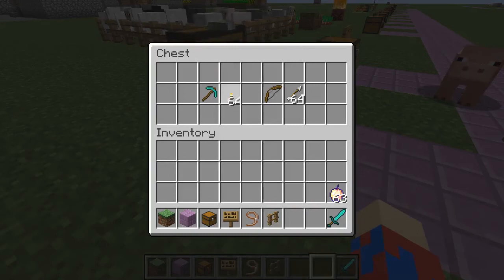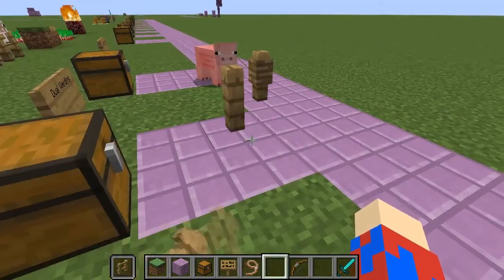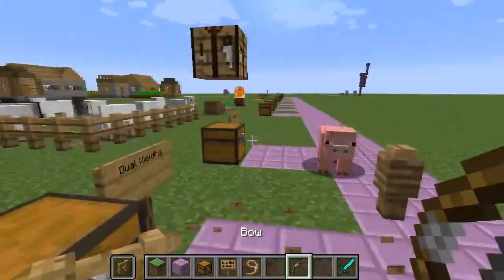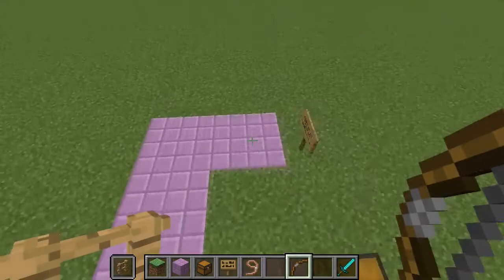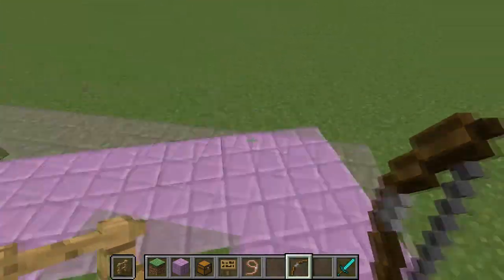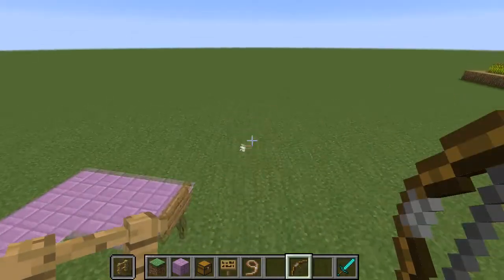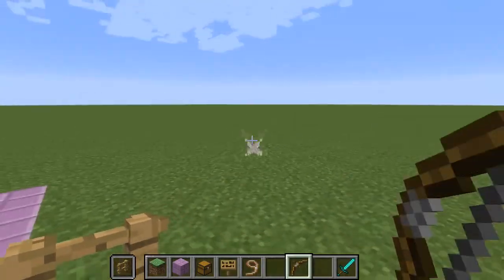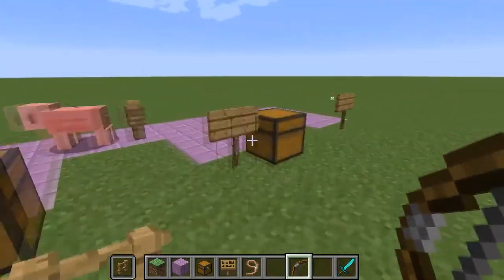So if you have a bow in your main hand and something else in your offhand, such as a fence, it will use the right-click function of the bow, since it has a right-click function. The bow also has a new animation on the hotbar now, so it'll have a really nice animation. Really cool. Speaking of bows, there are new types of arrows.